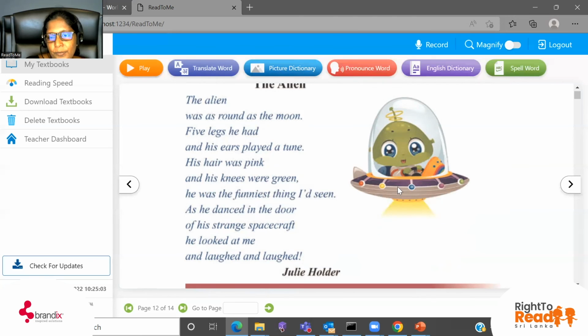Before ending the session, I think most of you have now downloaded this Read to Me app on your smart Android phones. Make it a point to make your friends and neighbors aware that this app is available on smart Android phones. Not only for grade 8, but for all the grades, starting from grade 3 to 8, because you have the student edition in this Read to Me app. So it's very useful. Make it a point to have this and have full benefit from this Read to Me app.